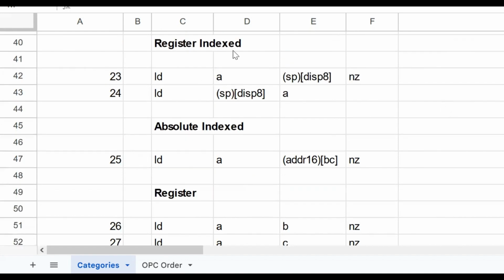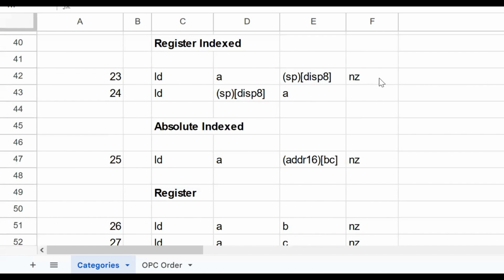We have our register indirect addressing, and this is really for the stack pointer, right? So we will be able to specify a displacement, which will be either plus or minus displacement for the stack pointer to load to register A, or to store to this location using the stack pointer and a displacement of the A register.